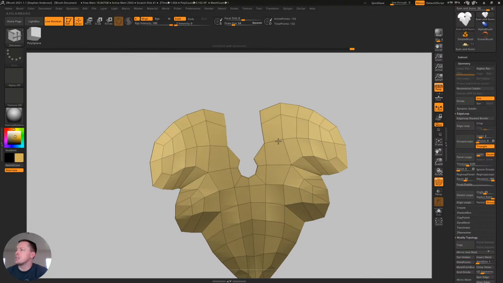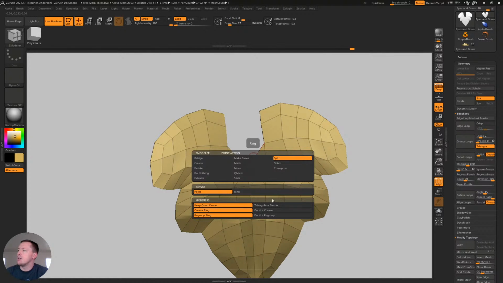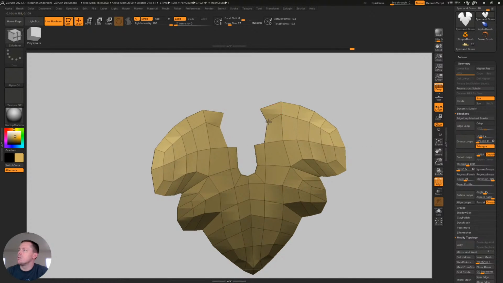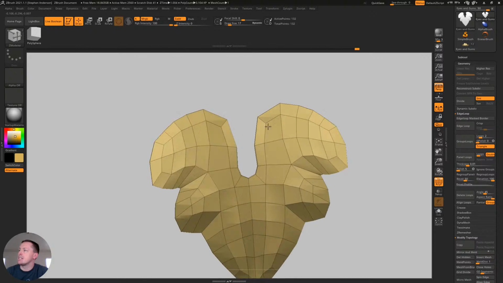Yeah, we'll say delete to that too. And then we'll say move. Move that, pull this around, we'll extrude this down and over, and connect it in.